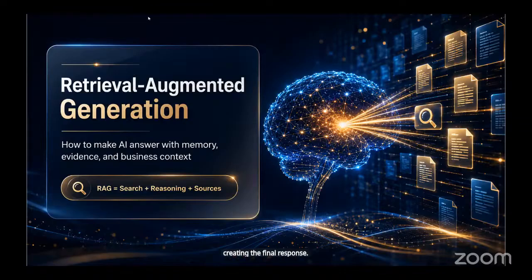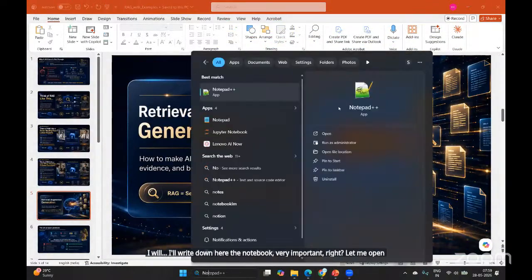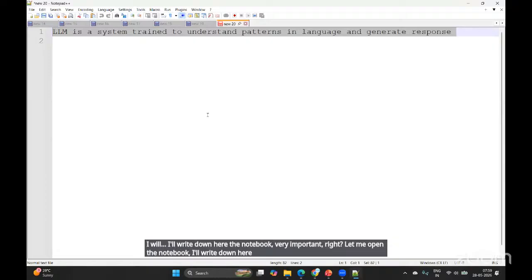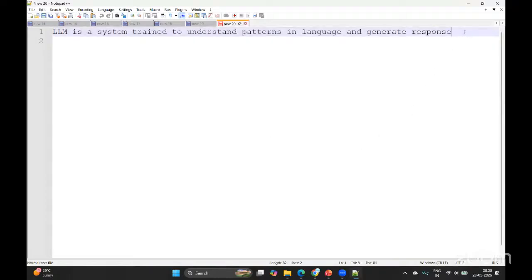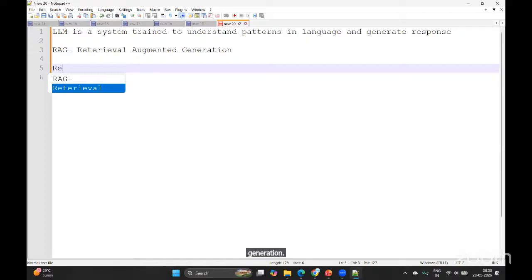Now I'll write it down here in the notebook. Very important, right? The full form of RAG is retrieval augmented generation. Retrieval means searching and getting the right information.